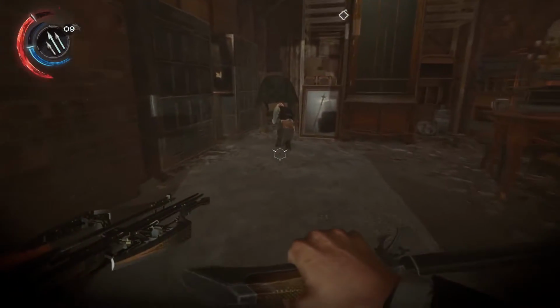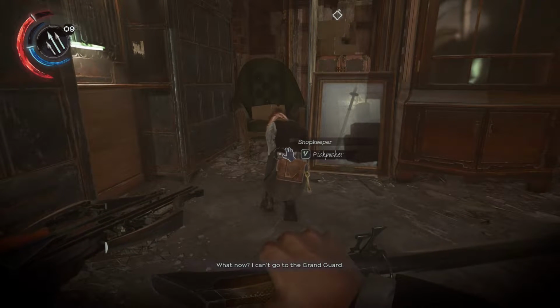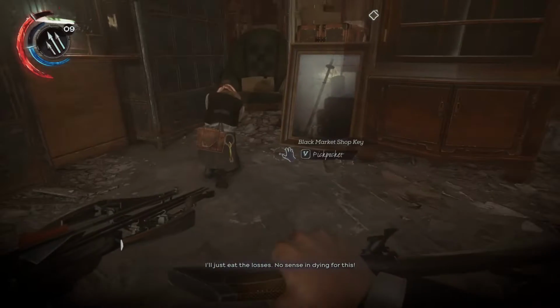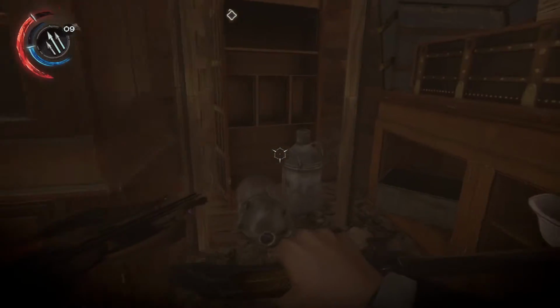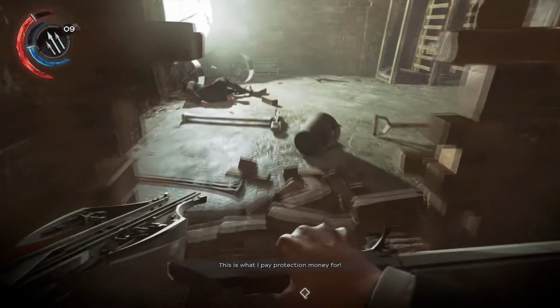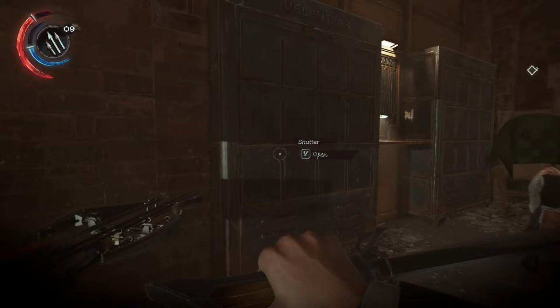She is cowering in the corner. Aww. She's scared. She can't even go to the Grand Guard for help. I'll just eat the losses. No sense in dying for this. Oh my gosh. I am a horrible, horrible person. I can't do it. I can't do it, you guys. I just can't. I know it's stupid. This is what I paid protection money for. It's so stupid. It's so stupid.